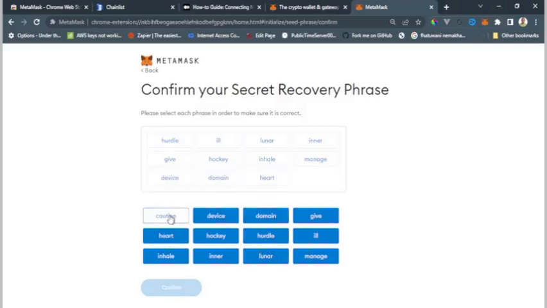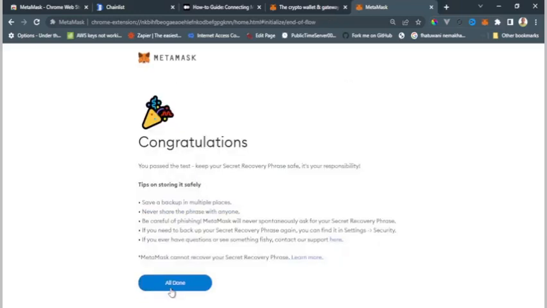Click the Confirm button to complete the setup. You will next be presented with a congratulations screen indicating that you have successfully created a new Metamask wallet. Click the All Done button. You are now ready to use your wallet.